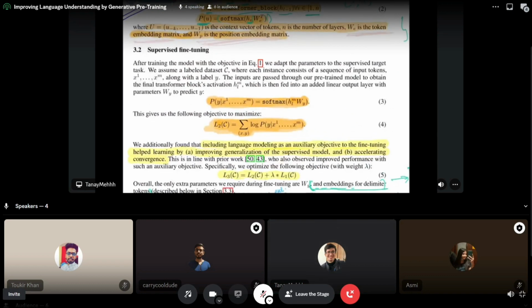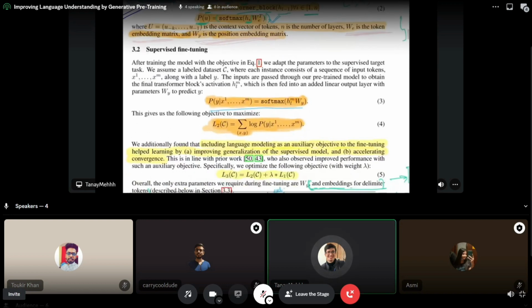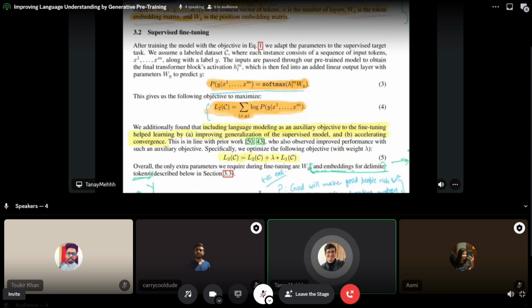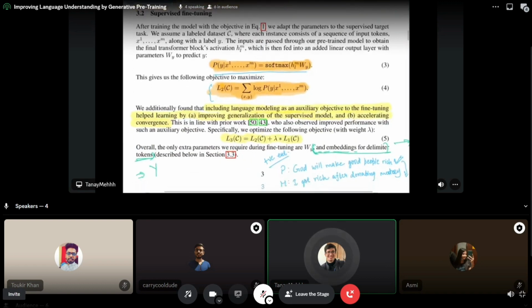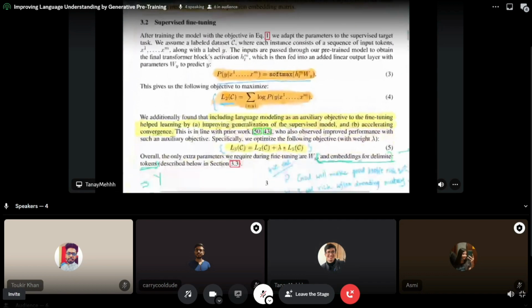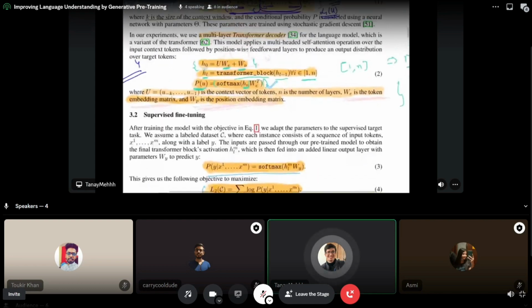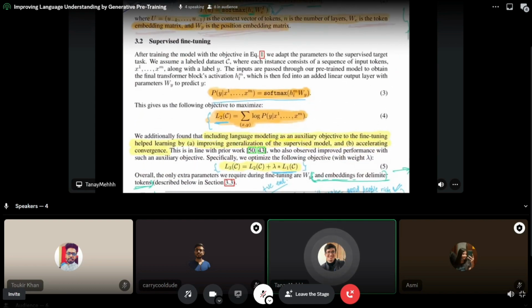I think you can understand this equation already. We actually saw it here. It's the same as the last layer equation. And this is the same modeling thing as above. The key thing to note here is that we have another objective or another loss to minimize, which is this. So if you see L2C is basically somewhat like this, but the other one is lambda times L1C. Oh wait, no, that's different. Yeah, sorry. So L1C is different and L2C is different.